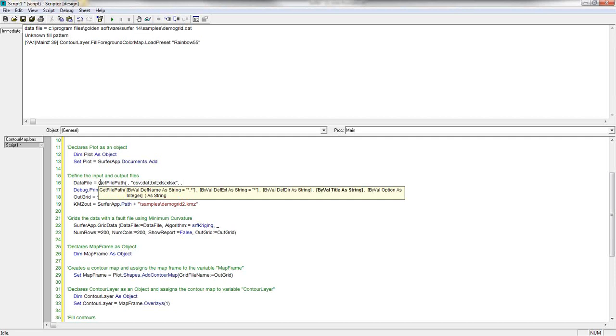The fifth parameter is by value title as string, which defines the title of the dialog shown to the user. So let's enter select data file for use in gridding and contouring, and another comma. And the final parameter is by value option as string.